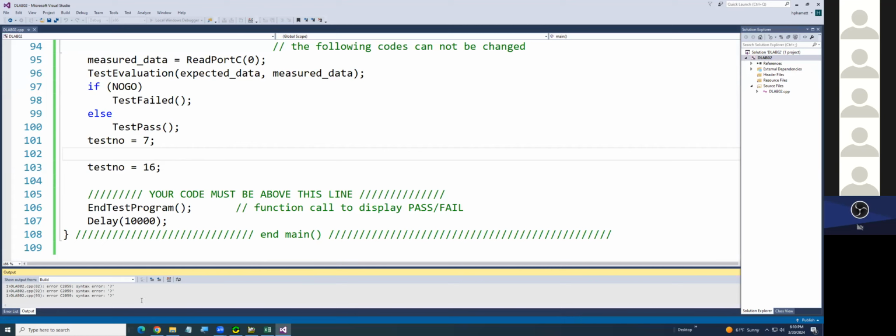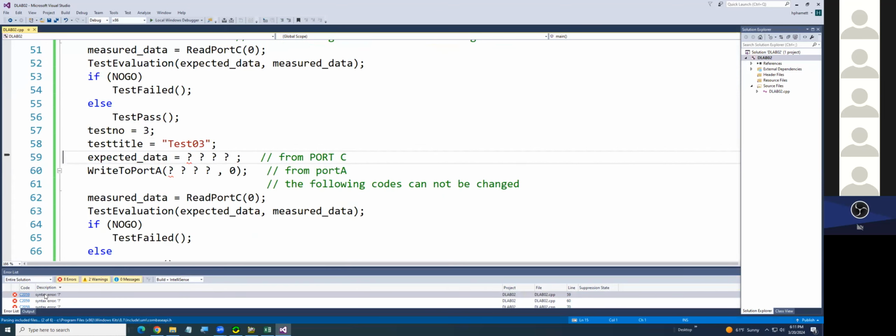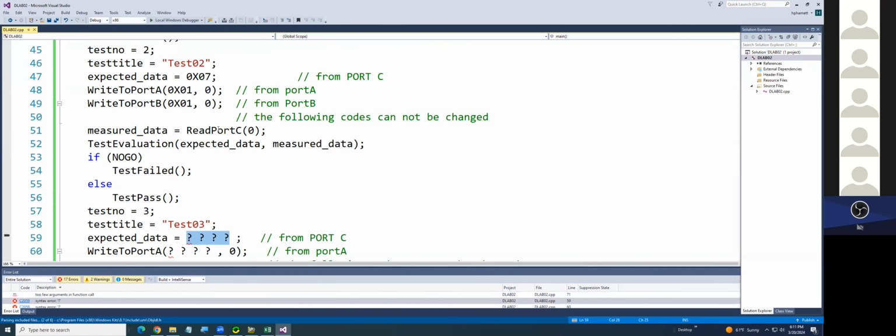See in here, they said error. You know why error? The thing is, this is not a format, so you have to change 0, whatever. Okay, so we are already done with number 2.